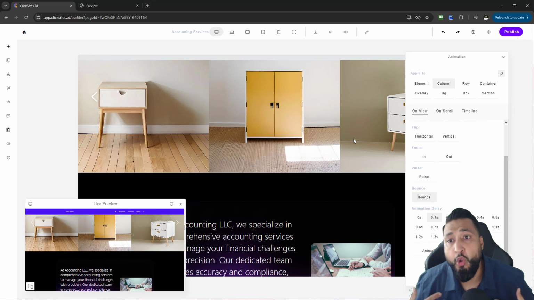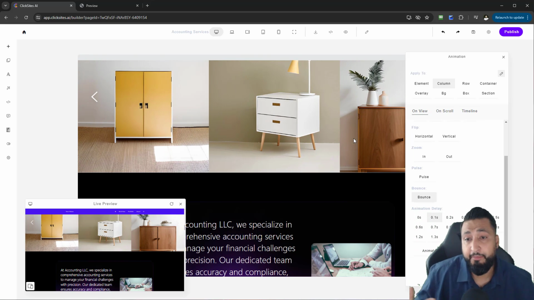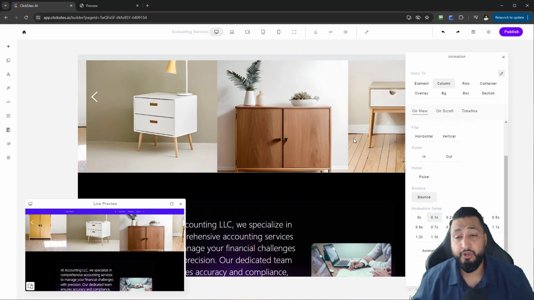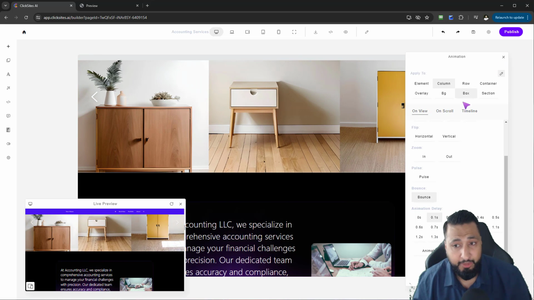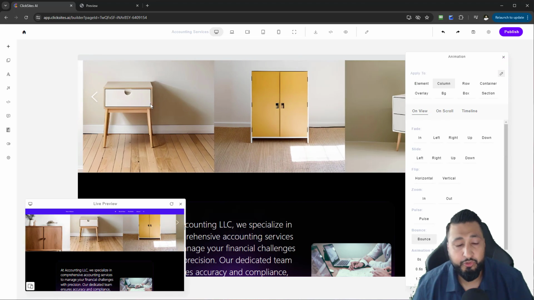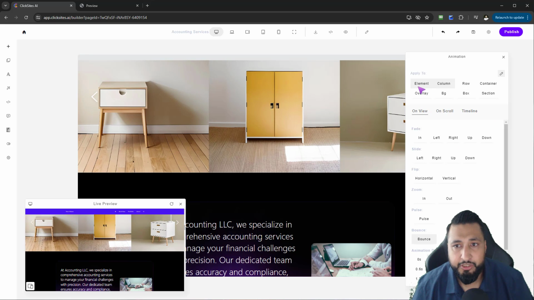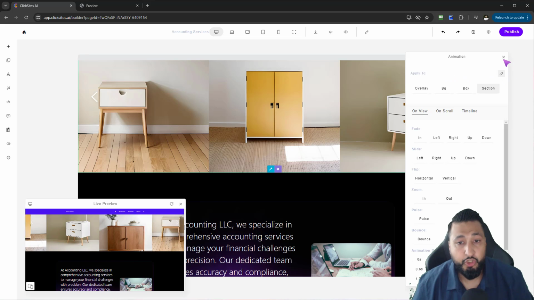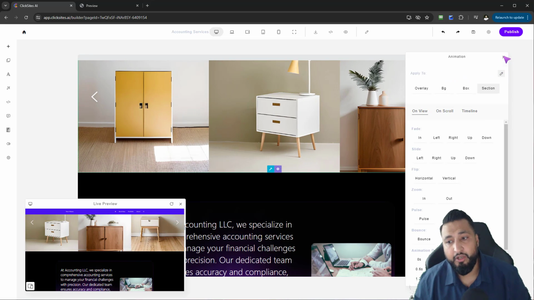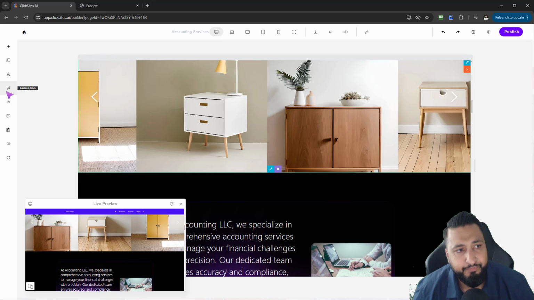It enhances the overall experience of the user, so they keep coming back, or you get them to convert and take a particular action, whether they're buying or entering their name or email address, and so on and so forth. You can apply the animations to the elements, the columns, the images, the box, the sections. So you can be very specific in what you are trying to animate.